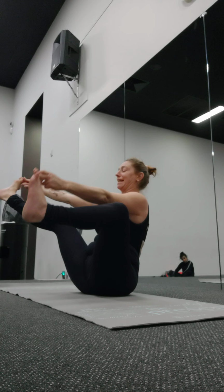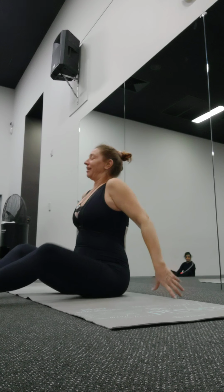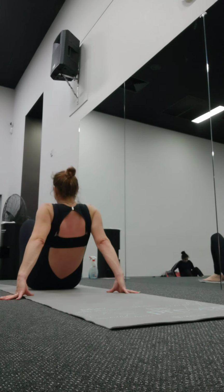The other side, I should have started with the peace fingers first, actually. That would have made more sense. And then wherever your body will take you today. Gently come back in. Woo. Lost the coordination in one week. Let's come on down, guys.